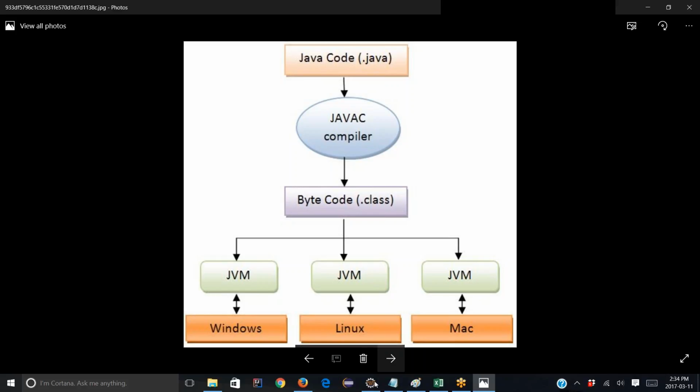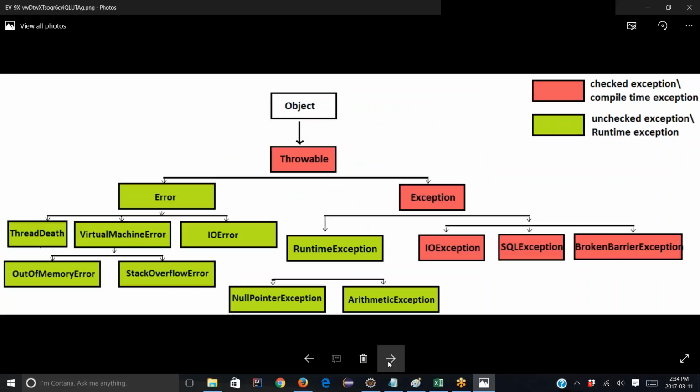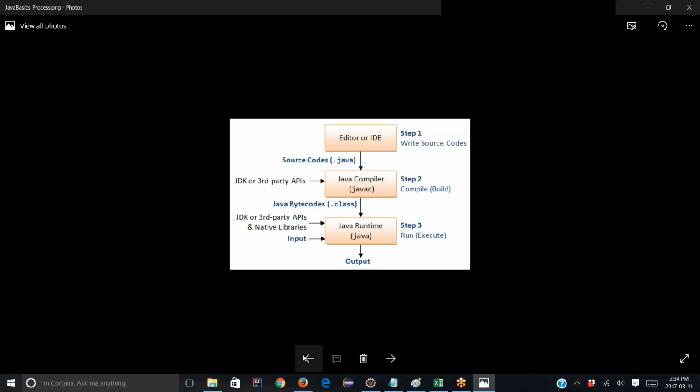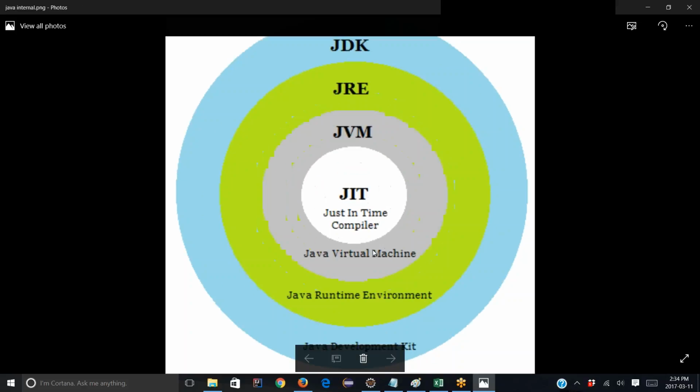I already showed you that, and you can see here once again. When you download a Linux JDK, automatically JRE is downloaded, JVM is also downloaded, and JIT compiler is also downloaded. You are downloading the entire kit, the biggest kit. When you download JDK, everything is downloaded automatically.